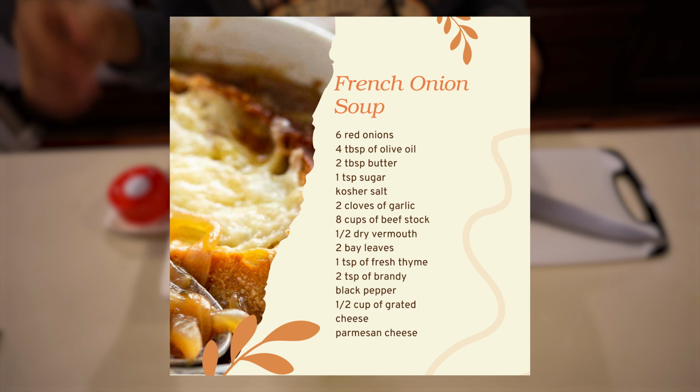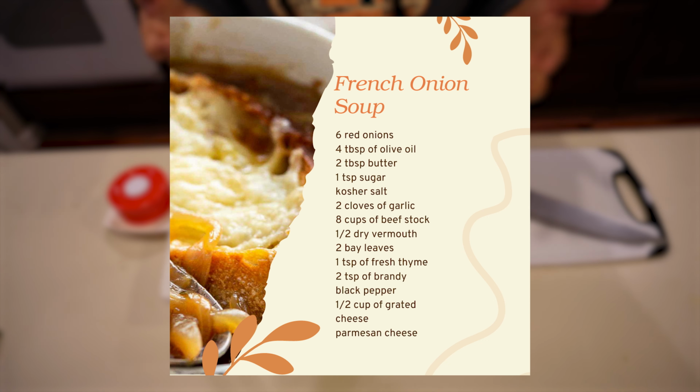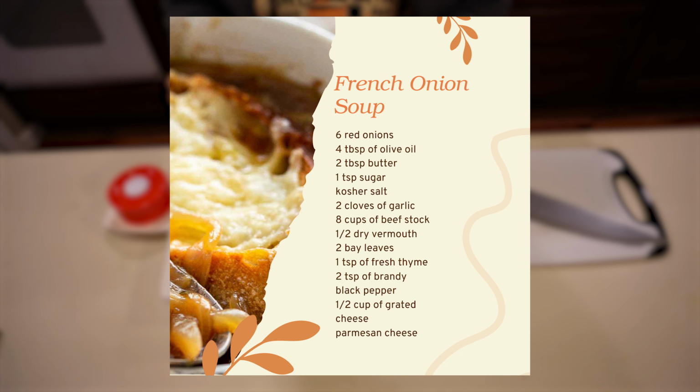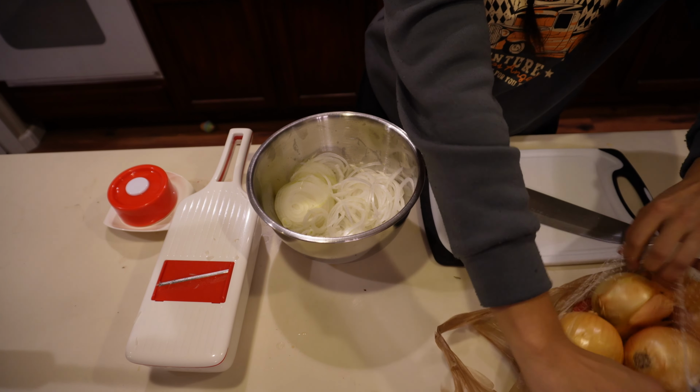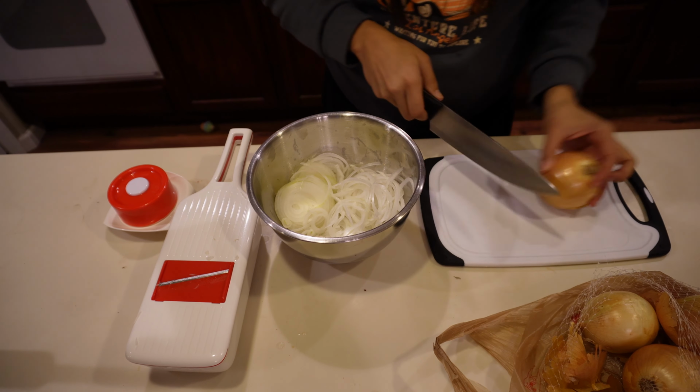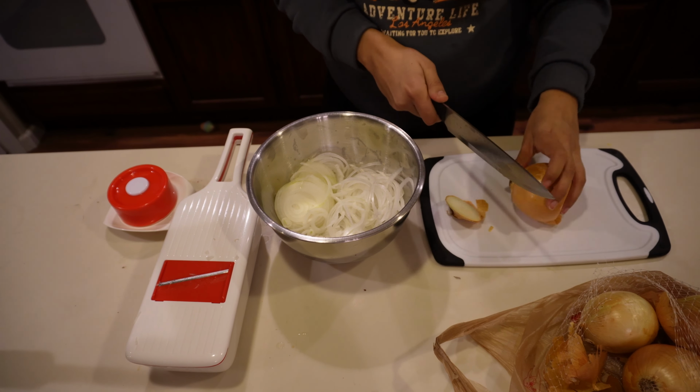And then you need 1 1/2 cups of grated Gruyere cheese. And then you need Parmesan cheese to sprinkle on top and garnish to finish your dish. So let's go ahead and get started. First, I'm gonna start with the onions. As you'll see, I already have one here. I basically just did 1 white onion because I really like an oniony sort of flavor.